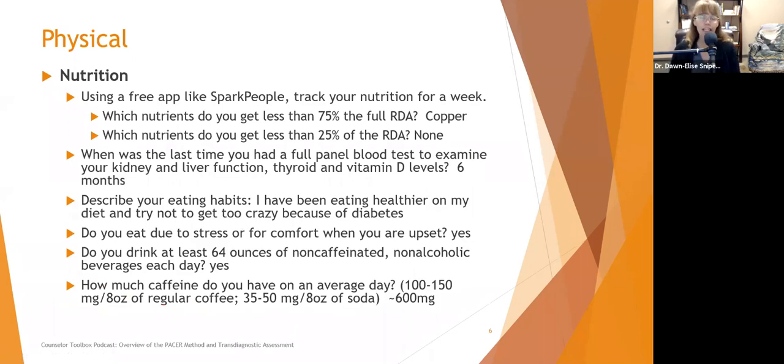Using a free app like Spark People, and I generally, when people make their appointment, I ask them to do this and bring the information in with them. That way we don't waste an entire week without having some of this vital information. Using a free app like Spark People, track your nutrition for a week. Which nutrients do you get less than 75% of the full recommended daily allowance?